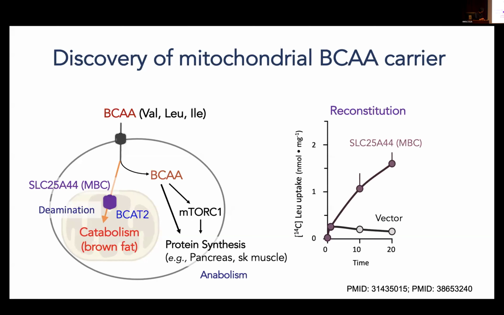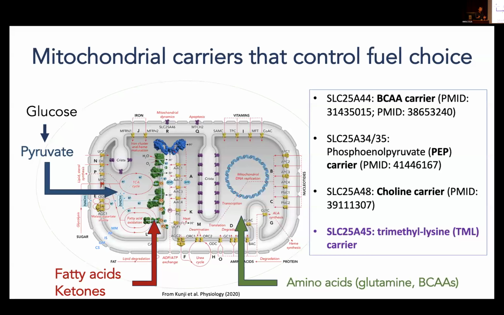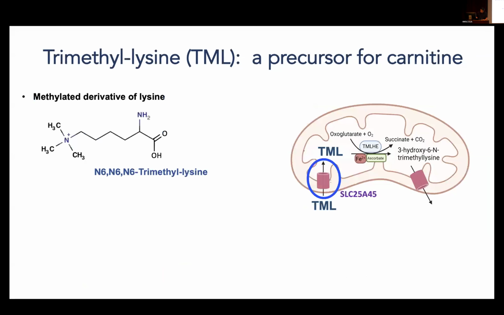I'm sorry, this is a terrible name. But deorphanizing and identifying the substrate itself is important, though it's not the goal for us. The goal for us is to ask questions in biology or pathology. The identification of those molecules allows us to manipulate the pathways, say by overexpression or knockout, which allows us to study biology. And hopefully, in the bigger picture, this will take us in directions that we never thought about. I think this is a great example, and I'm going to tell you about a more unexpected area that I've been studying.